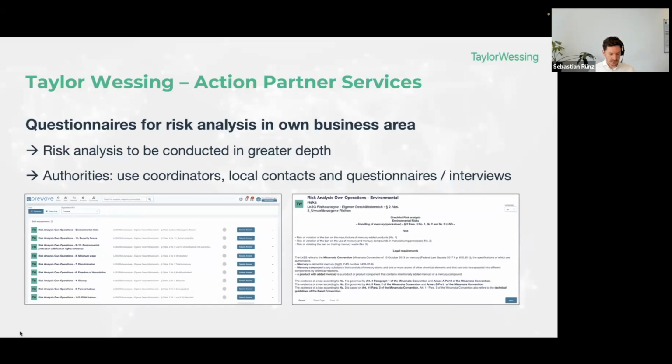Of course, with respect to certain risks, this will be over pretty fast when you think of child labor or forced labor, but the German Supply Chain Act mentions other human rights risks, such as occupational safety, health and safety, or discrimination. So with respect to those topics, you could think a little bit more in detail, do we have any problems in this regard or not? And these questionnaires help by doing that, so that you don't need to ask someone in your company, do we have a problem? And they respond, well, I don't think so. You can give them the questionnaires and they go through it, and thereby have a certain structure that helps them to understand what the German Supply Chain Act understands under occupational safety and health or under discrimination, and verify whether there are any problems in the company in this regard.